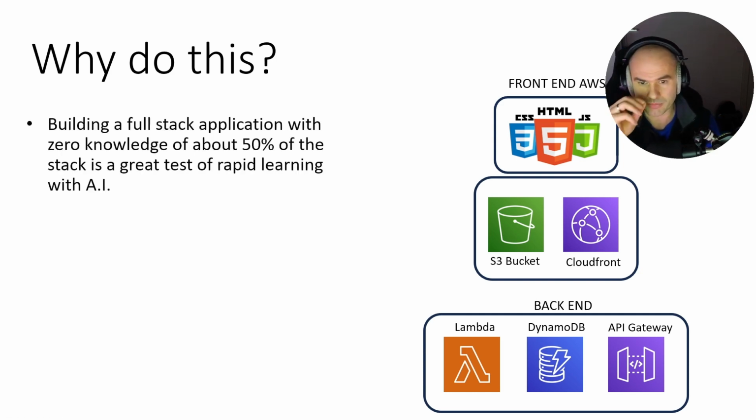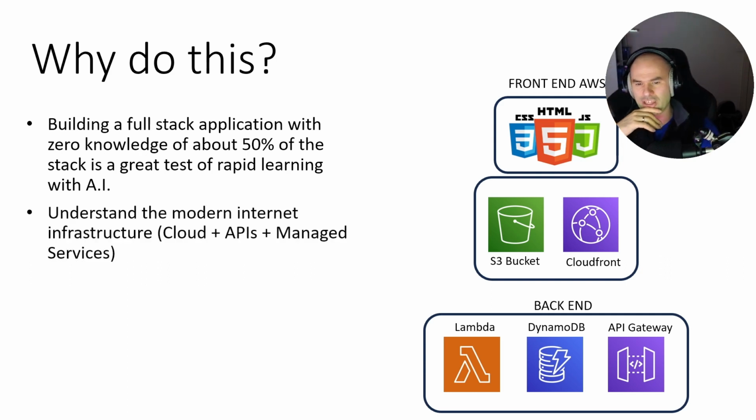First of all, this is a test. A full stack application that uses 3 AWS managed services I never used before is a really good test of rapid learning with AI. And it's going to be challenging because AWS keeps changing its interface, and GPT-4 is limited to September 2021. So am I going to be able to do that? I think that's an interesting challenge.